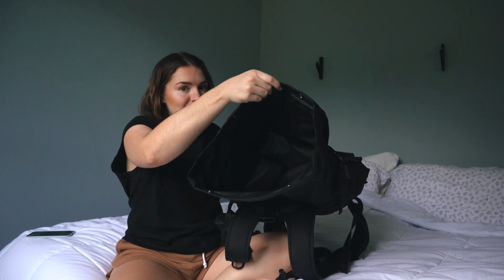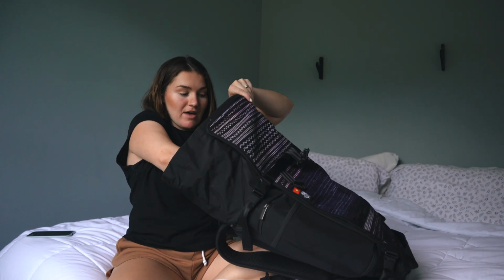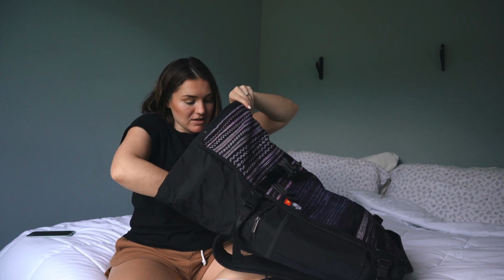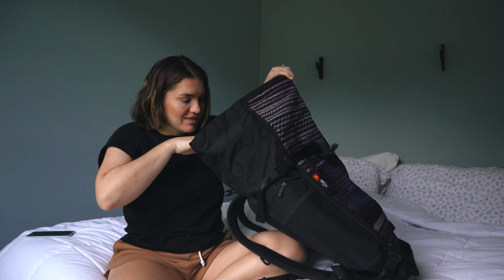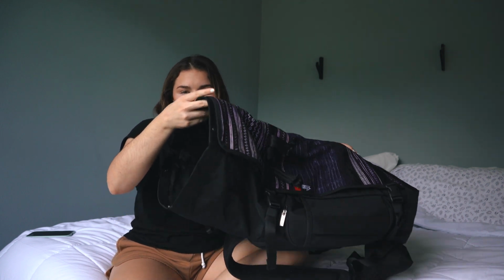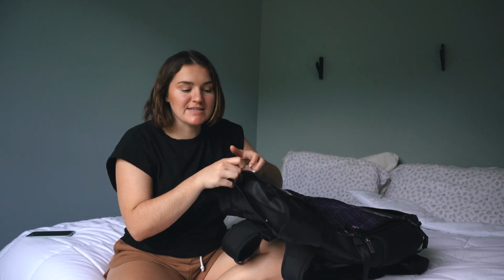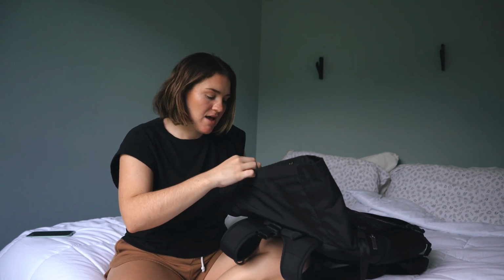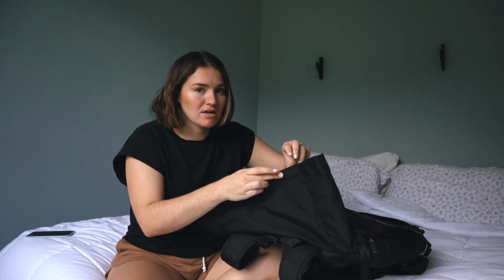And you can see that there is one side pocket on the other side of the laptop sleeve and a little zipped pocket that really, you're gonna want to use packing cubes if you're using this as a full-on bag. I wish there was a little more organization or smaller pieces, or maybe a section down the middle, but I understand that would cut back on a lot of strategic packing.